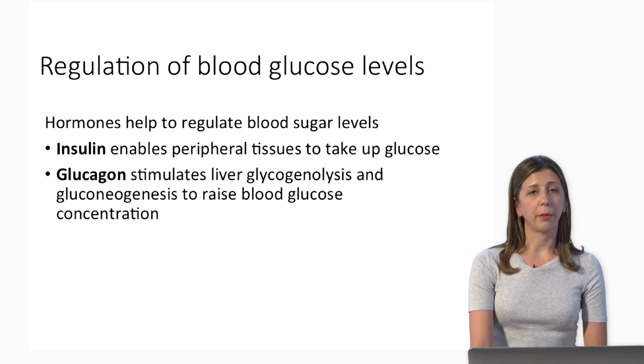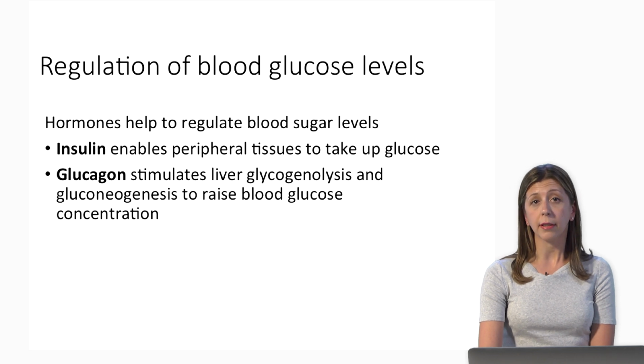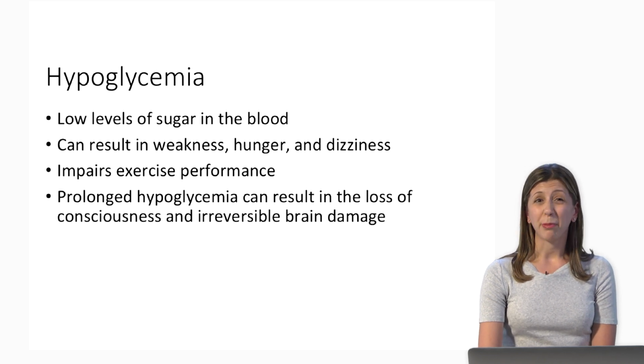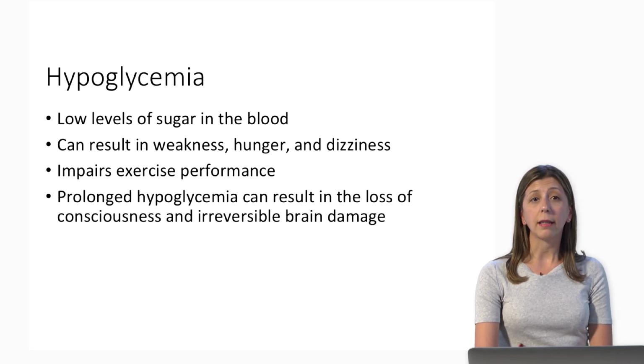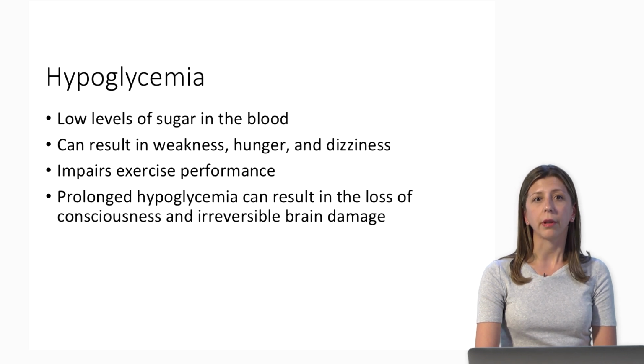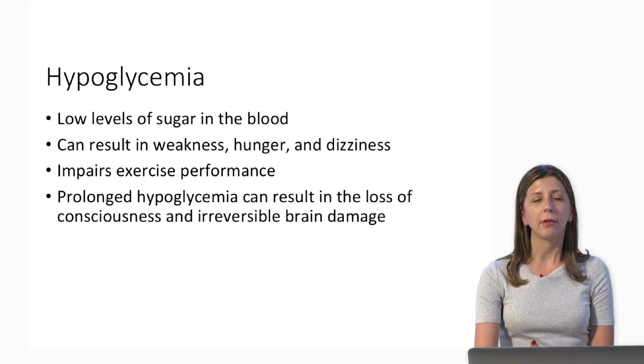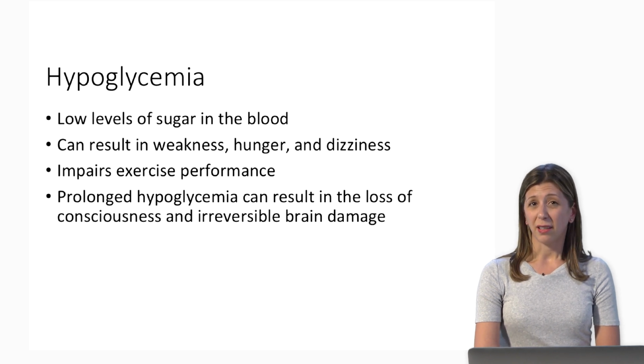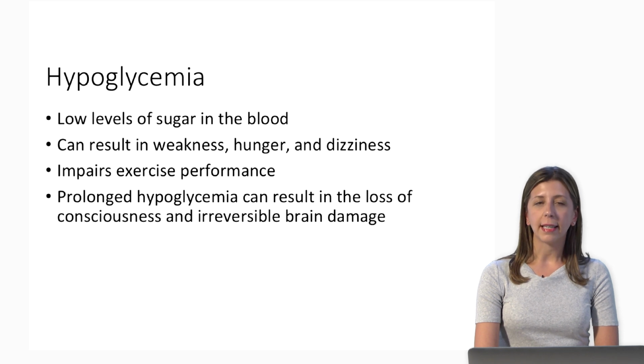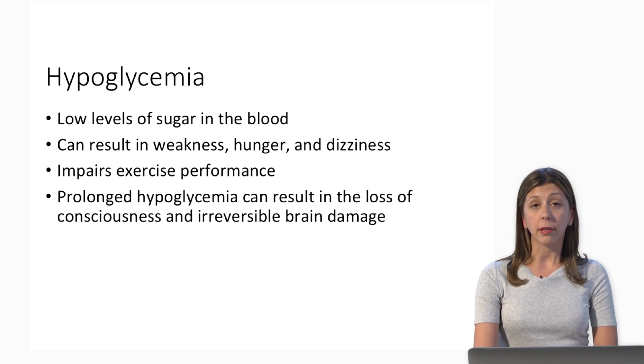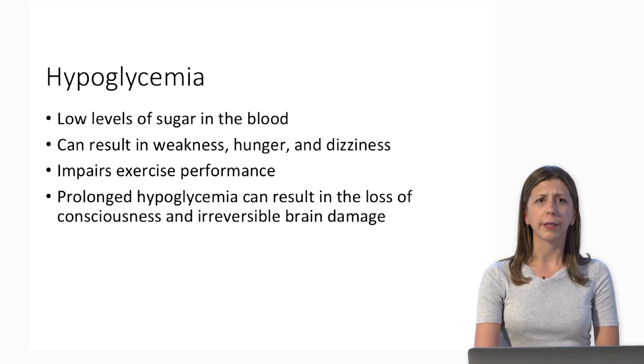What happens though when our blood sugar levels get dangerously low? Something called hypoglycemia, which technically is defined by low levels of sugar in the blood. I don't know about any of you, but I've definitely experienced hypoglycemia just being a busy grad student and working and maybe forgetting to eat once in a while. It is really not a good thing. It can result in weakness, hunger, dizziness. Your blood sugar levels get to a dangerously low level. You may feel tired or fatigued.